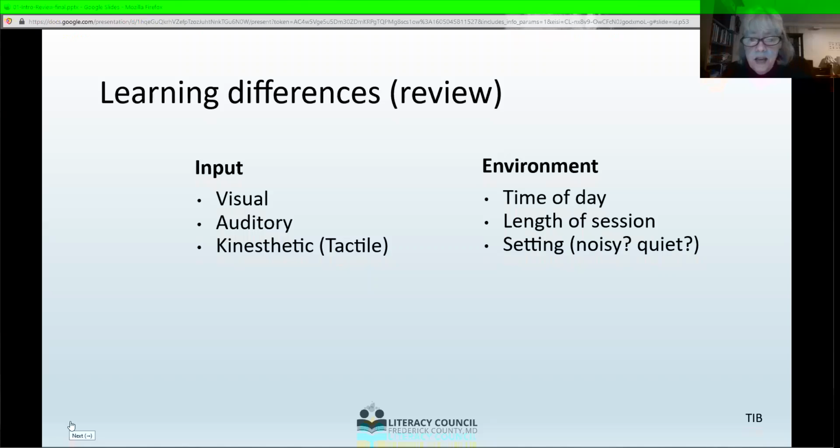Finally, what about the setting? Does your student need a lot of quiet, or do you want music in the background? I know that when my husband does the taxes, he puts the music on, which drives me crazy, but he needs that auditory stimulation. So again, you're not going to know this at your first session, and don't worry about it. But long-term, keep in mind that these are things that will affect how quickly and how easily your student learns.